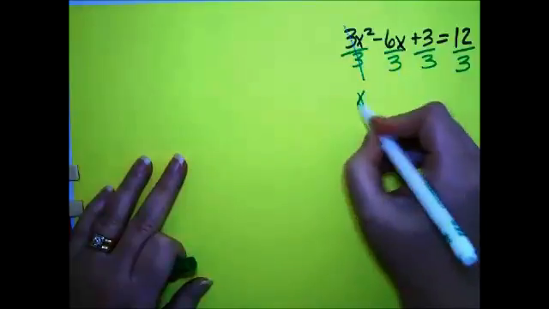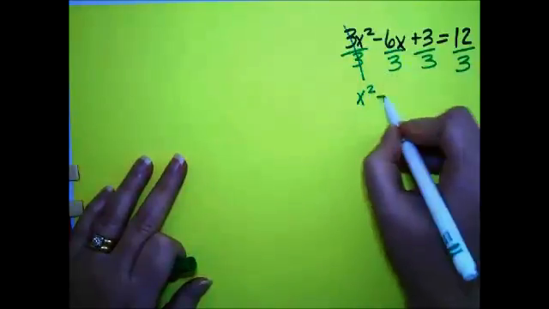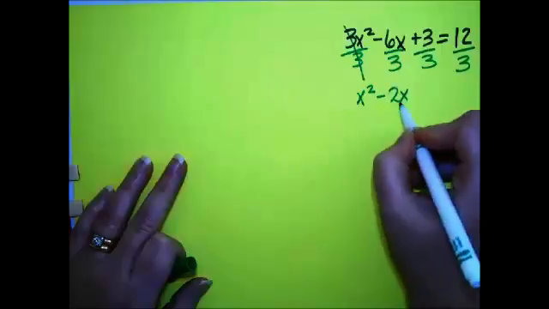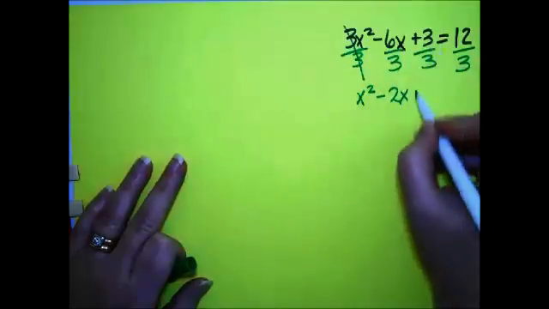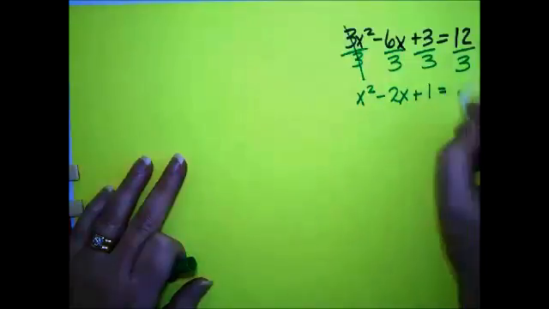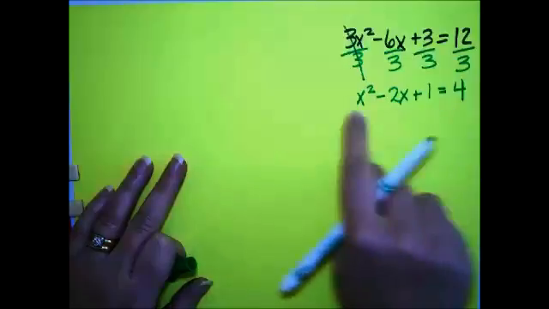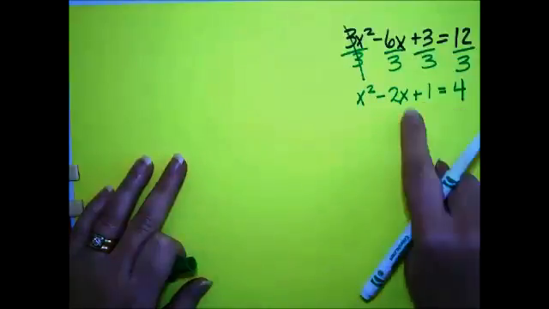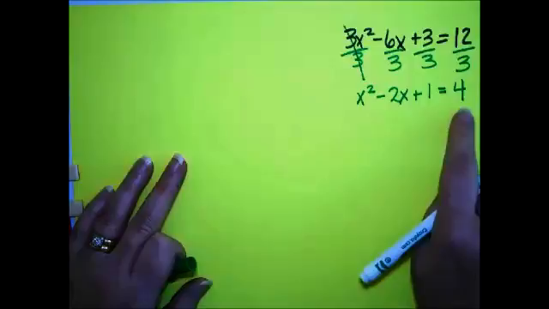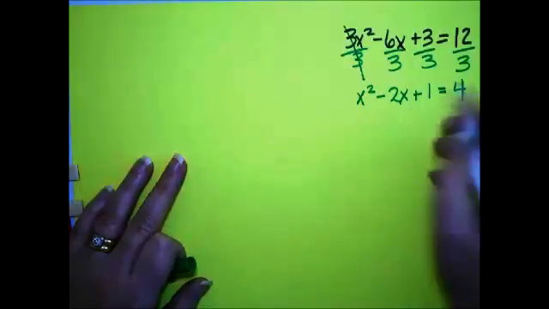So this gives us x squared, 1x squared. This little guy here is minus 2x. This is now 1. Of course, there's the equals. And 12 divided by 3 is 4. So one thing to notice here is, we remember how we like to isolate our number values to one side of the equal sign. It's not done here already. So let's go ahead and do that.